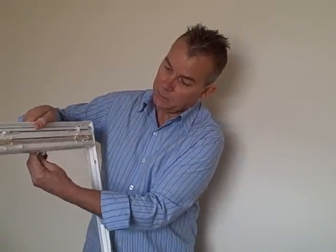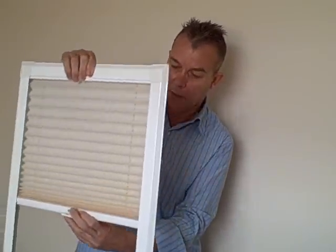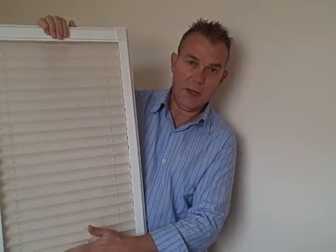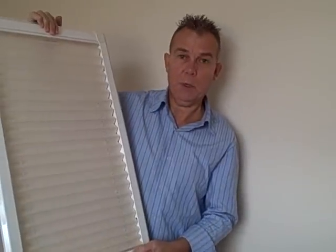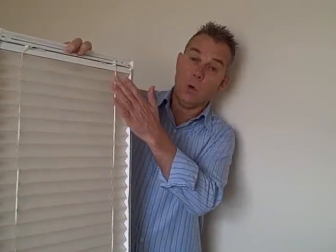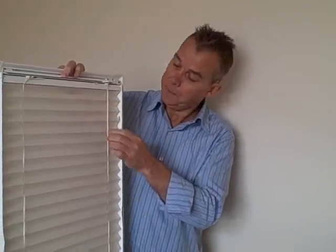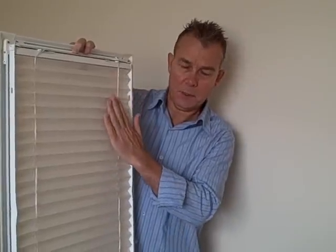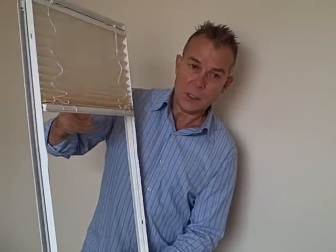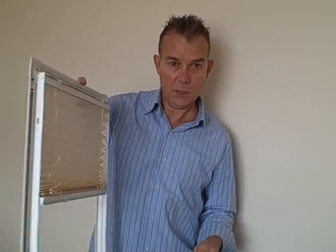Let us have a look at the finer points of the blinds. Particularly this pleated blind, because pleats are fairly simple, but you need to be aware that with side blinds the pleats can drop out. What I mean by that is once gravity gets to work, these pleats can actually flatten out over the years. So if you have ever seen a pleated blind that is quite old and flat, they look absolutely horrible. Ours don't do that because they have got something called EquiPleat or UniPleat, depending on where you get your blinds from. UniPleat comes from Eclipse, EquiPleat from Luvalite. Basically it is this tape here which makes sure that the pleats are equally distanced from each other and that your pleats don't drop out, which is very important. So whoever you go to, make sure that you get UniPleat or EquiPleat, otherwise in a few years time you might be sorely disappointed.